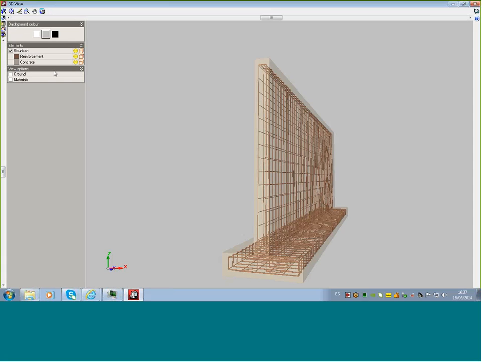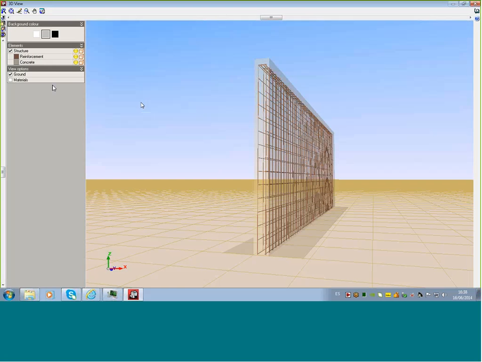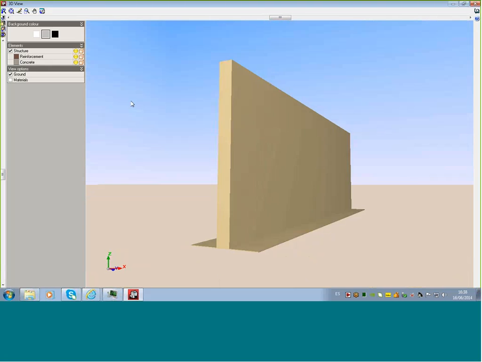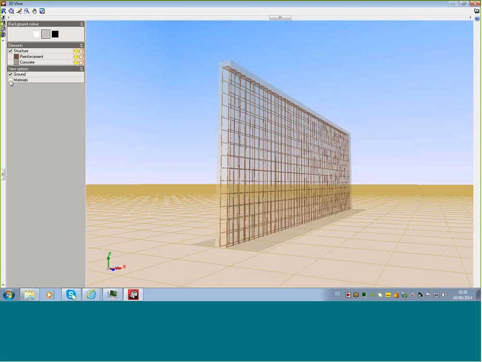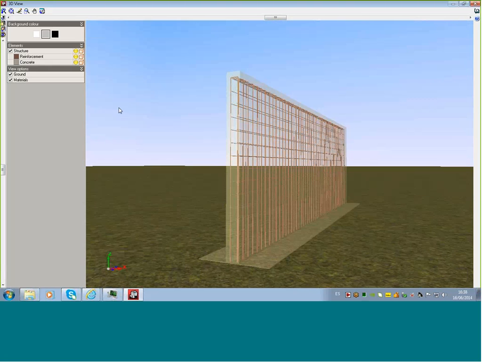You can also use the background color, change it. You can take off reinforcement, and also you can introduce the background, the ground, and also the materials, to see it better.